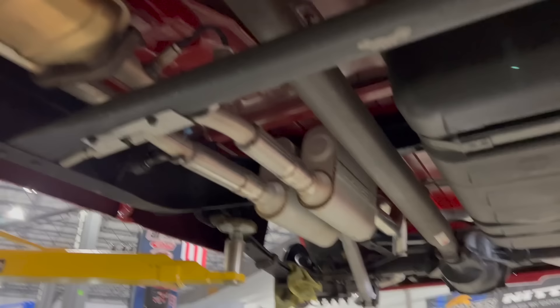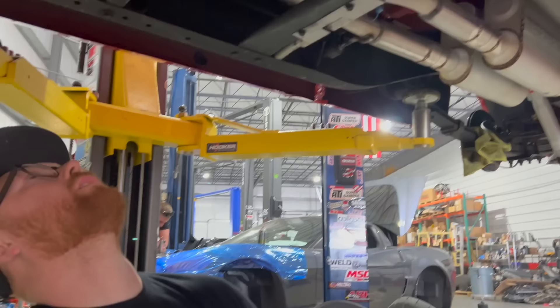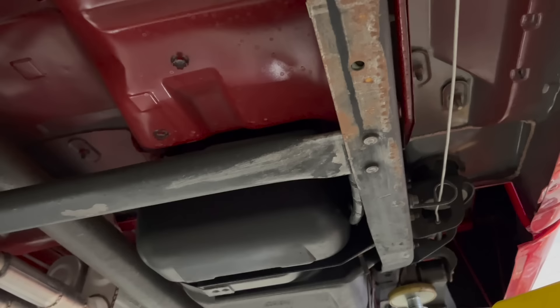Not a lick of rust on anything — nothing at all. I'm not crazy about the exhaust they did. Maybe we can have Cam whip something up nicer for it. It's got a dual outlet flange, which is why they did that on the newer ones — different between the trucks and the Tahoes. The only marks on the frame are from where it's had lifts on it its whole life. That is just crazy clean.